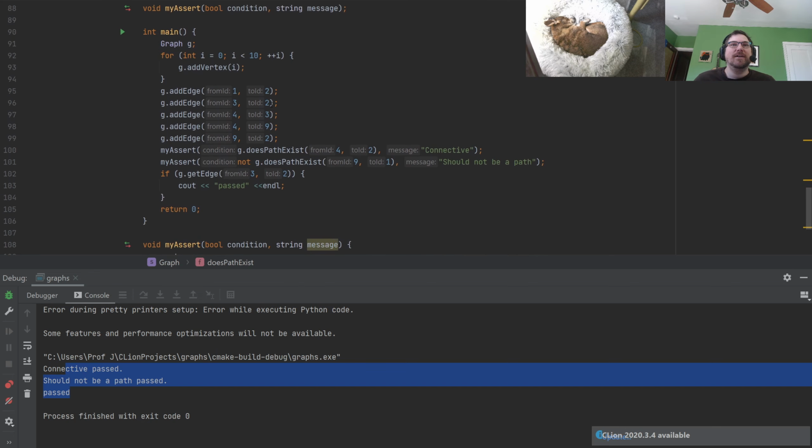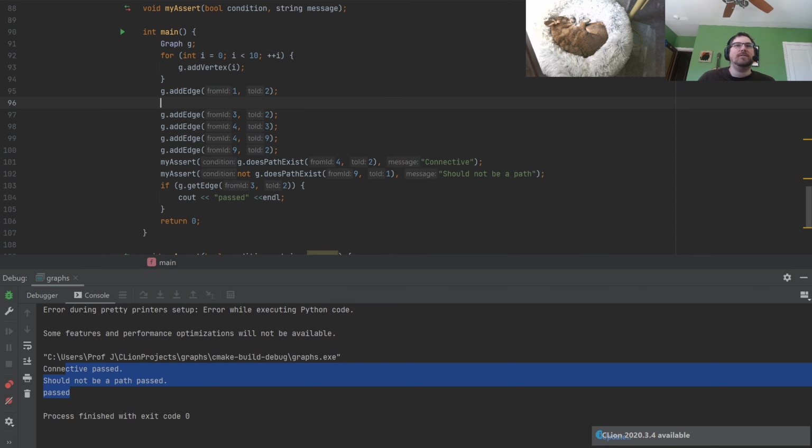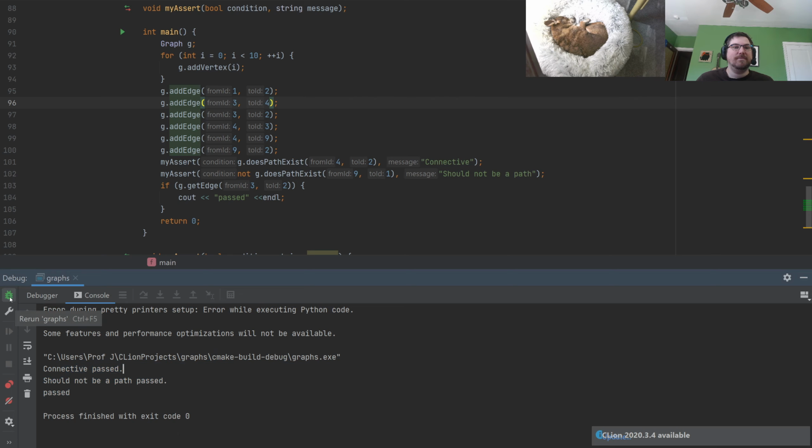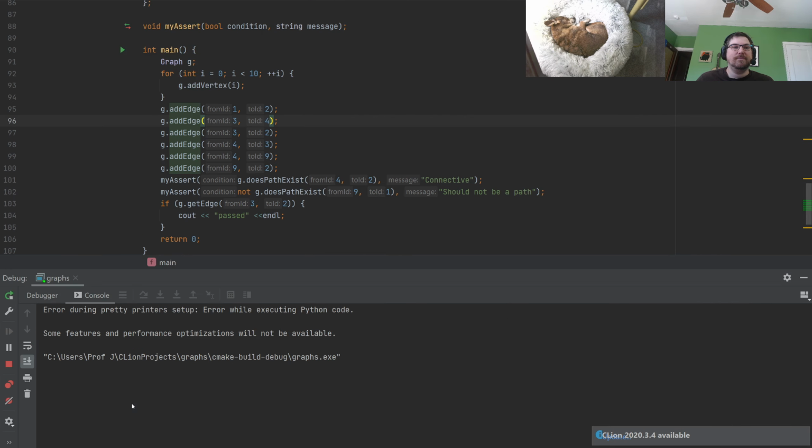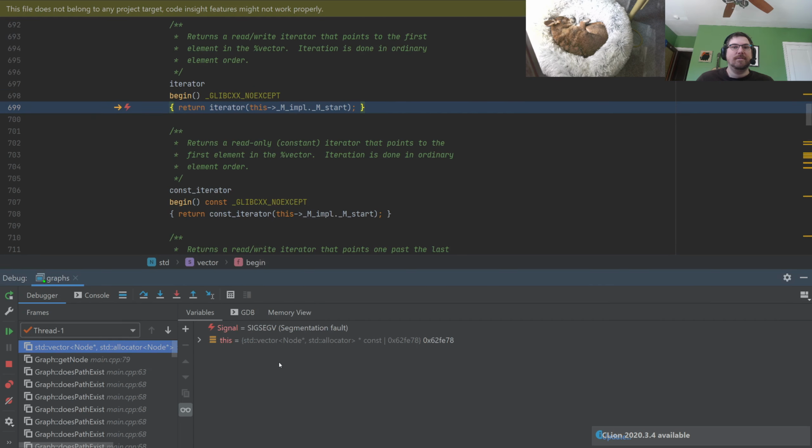But if we have 4 connect to 2, 3 connect to 2, but if up here we have 3 connect to 4, if we just add that, and then we run this again, we have a segmentation fault.